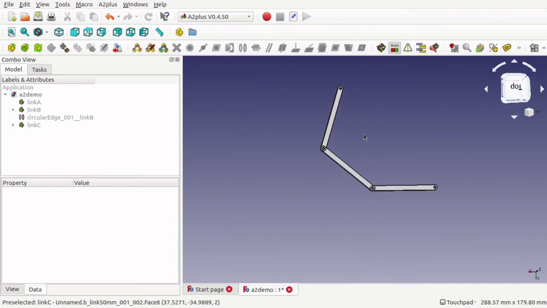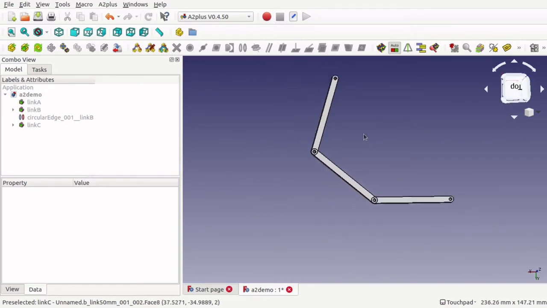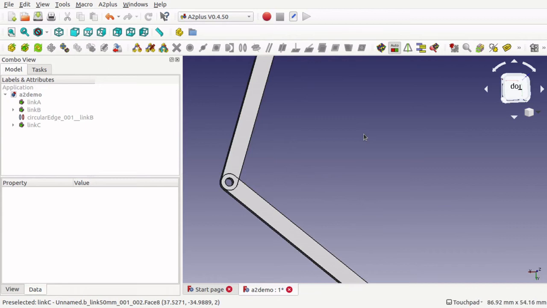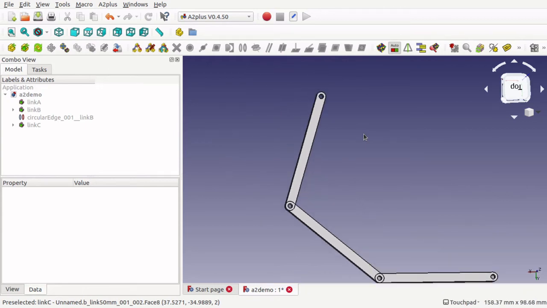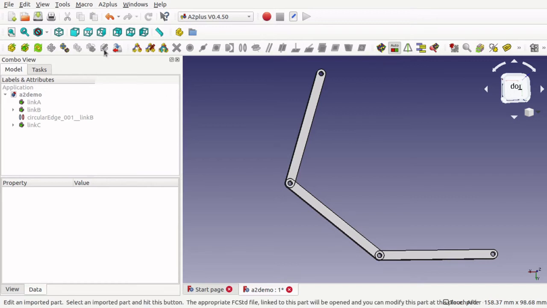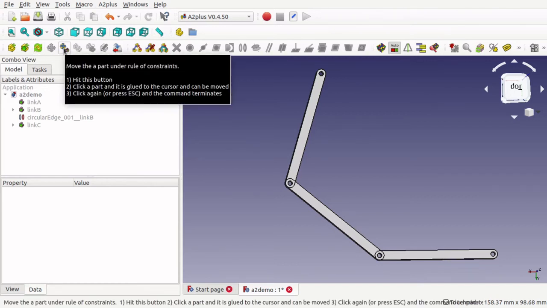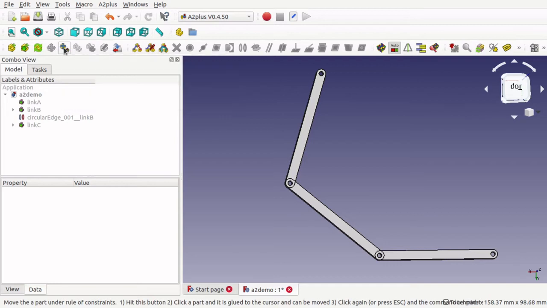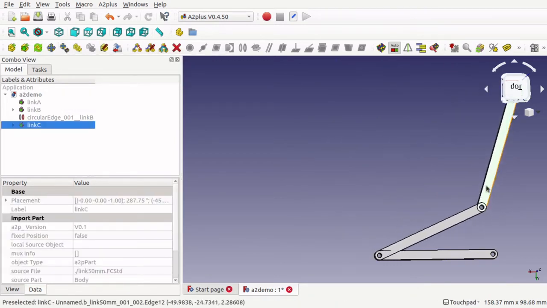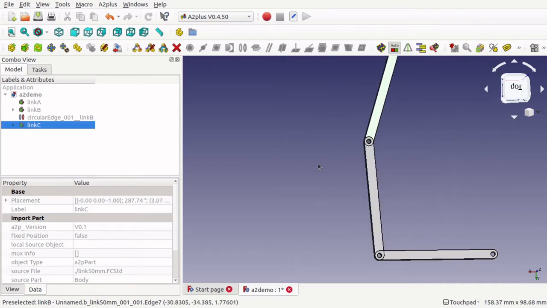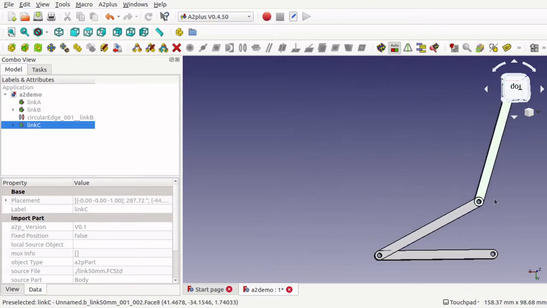Now we have this on screen with our free links. What I'm going to do is position it. I'm going to click on the move the part under rule, and if I single click the top one, we can actually move this about.